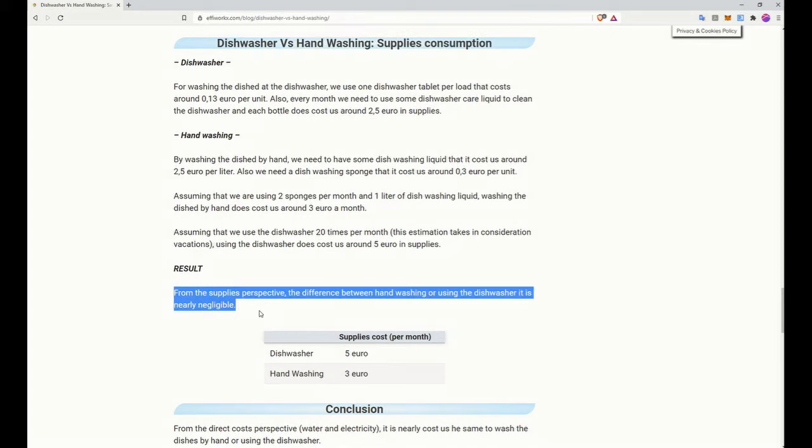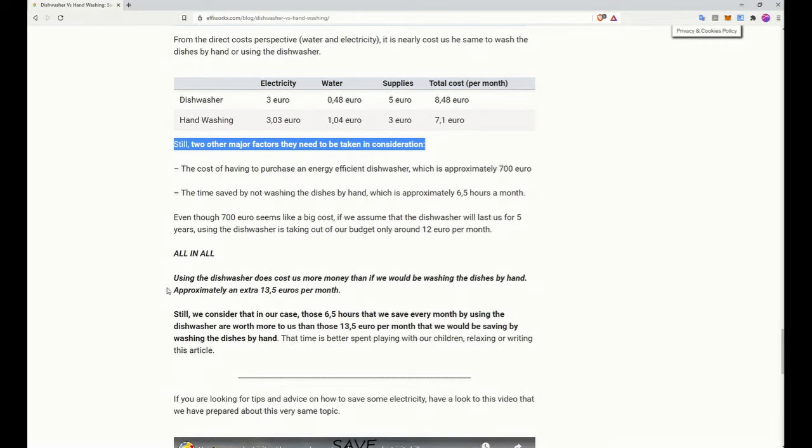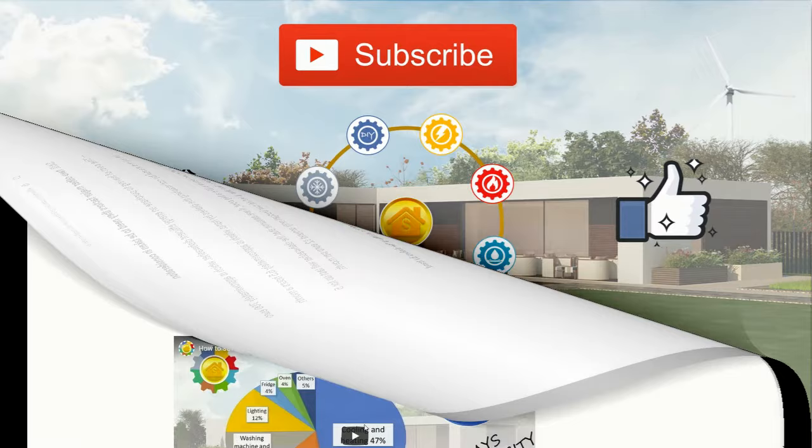As a conclusion, we are stating that it is more economic to clean the dishes by hand, but not by a lot, and given that we save quite a bit of time by using the dishwasher, we conclude that all in all, it is better for us to use the dishwasher. Have a good look at the information we provide on the post, and then you can decide if for your particular case you can apply the same conclusion, or if it makes more sense for you to clean the dishes by hand.